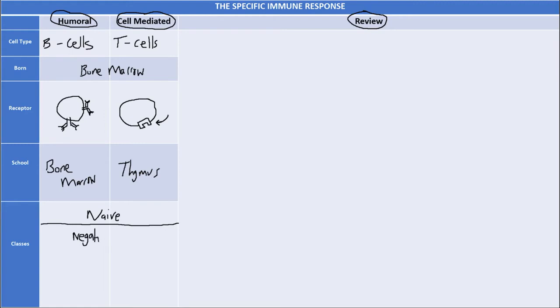Negative selection. And negative selection, these are both cells, by the way, B and T cells. They go through negative selection, and they get tested in these classes. They get tested as to whether they will bind to their own cells. If these white blood cells bind to your own cells, they're going to cause a problem. They're going to start destroying your own cells. We can't let them go out and round the body start eating up your own cells, because that's just going to be no good, is it?